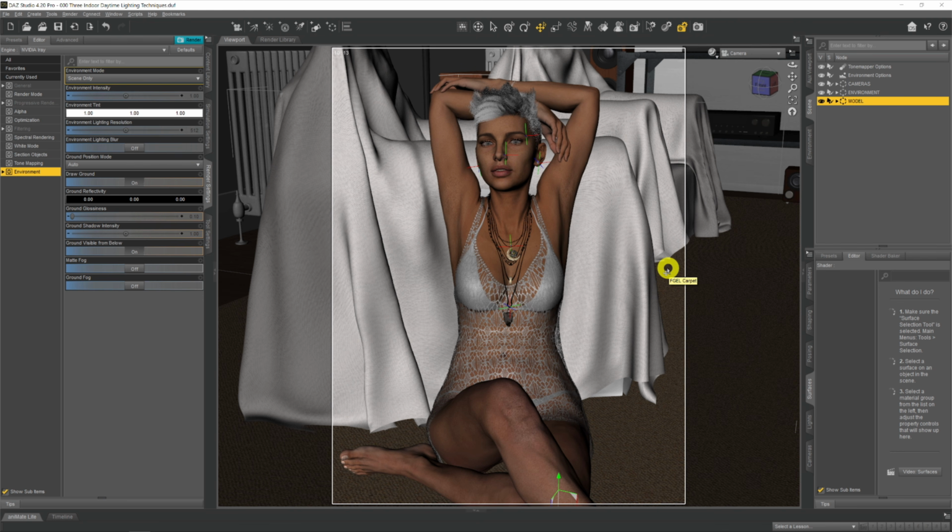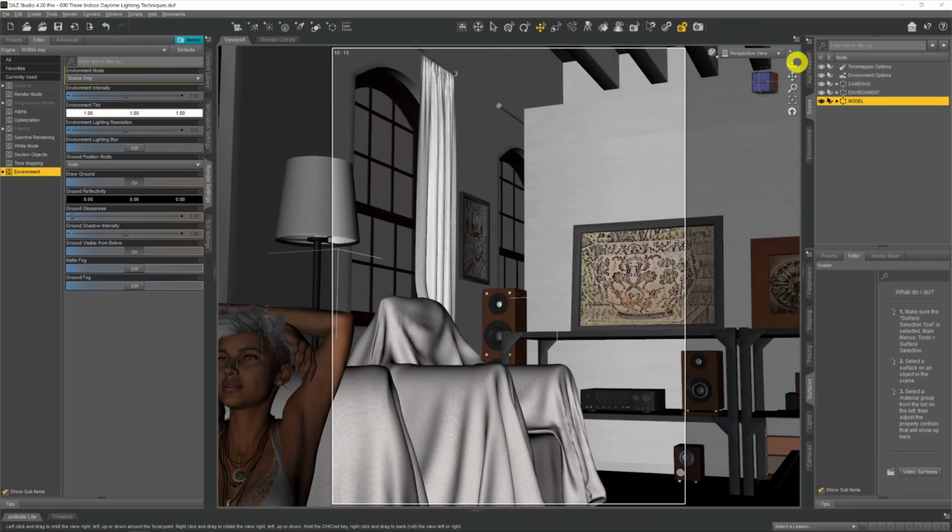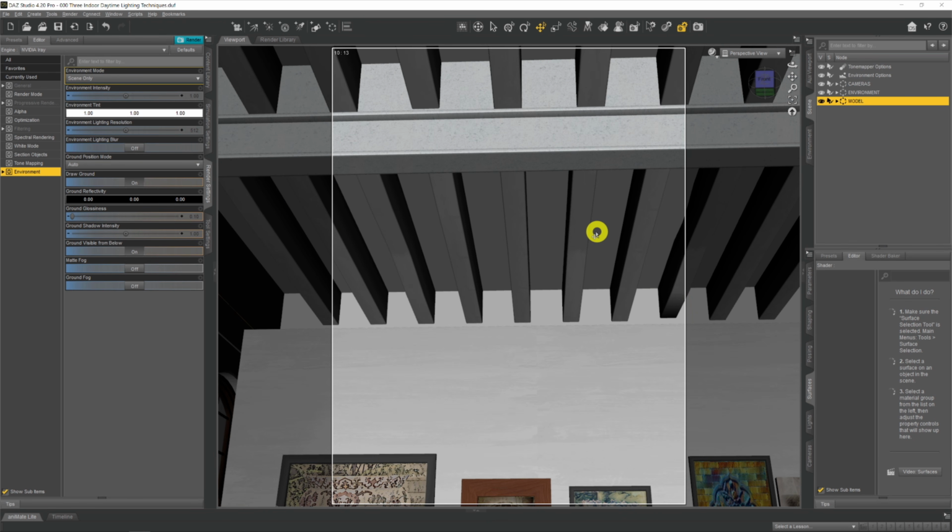Okay then, so the first thing that we're going to want to do is add a little bit of ambient light into the scene. And this will basically be the entire light for this particular example. And we'll add a little point light in there to provide some kind of sunshiny glow to things. So we want to come back out to the perspective camera, and then rotate up so that we can see the ceiling up here.